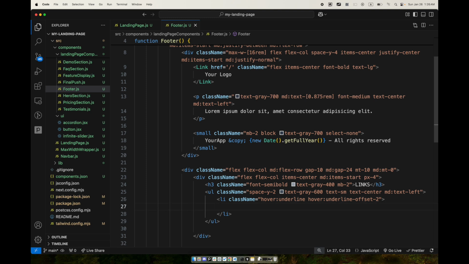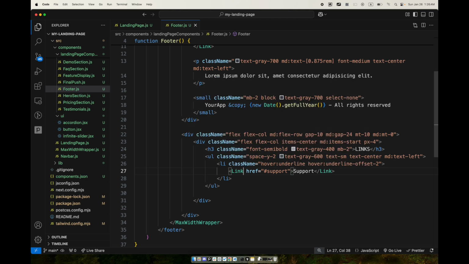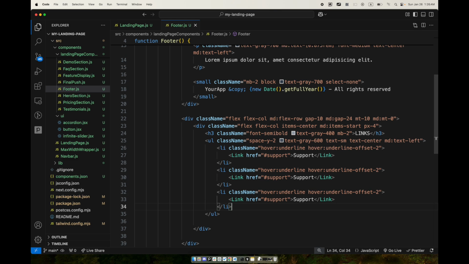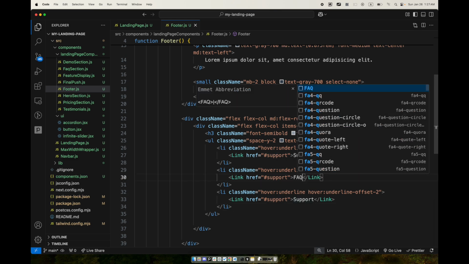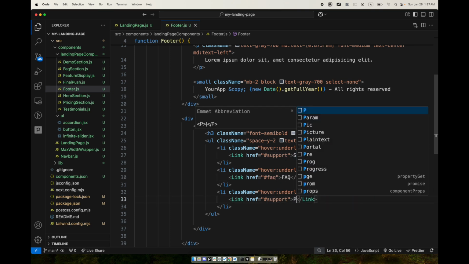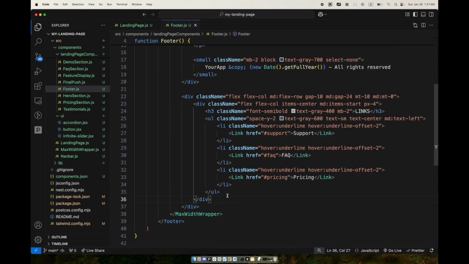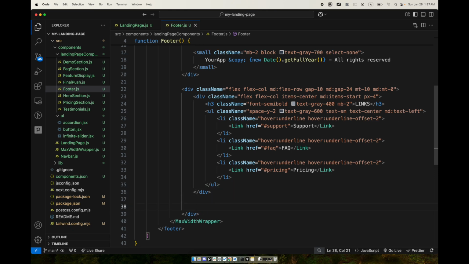And in here, let's just do a tag that says support, and we'll do hashtag support. And actually, let me switch out the a tag with link, and we'll just copy this li a few more times. So once, twice, then change this to FAQ, change the href to FAQ, and then change this to pricing, and pricing as well.